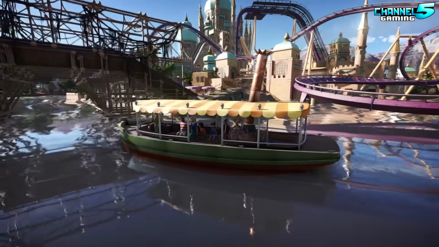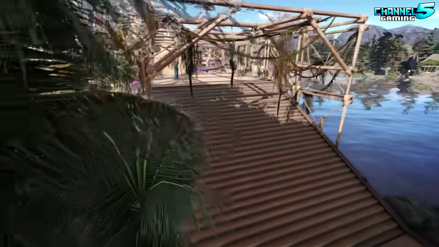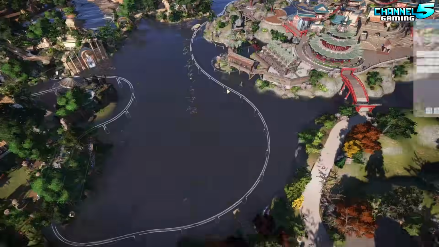Oh, I think we've done a full circle now. I'm so captivated by the look of that dive coaster. Love the purple on that, as well as the light beige. It's a very good contrast.